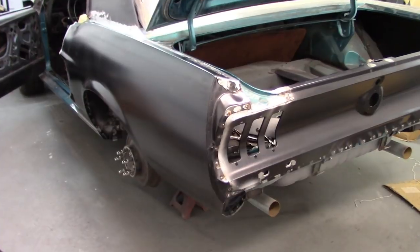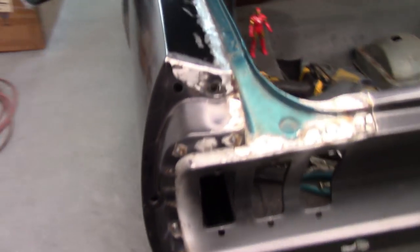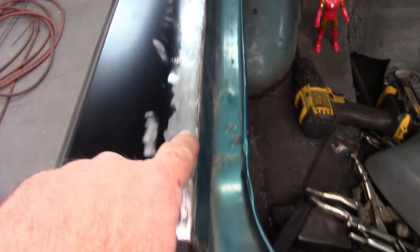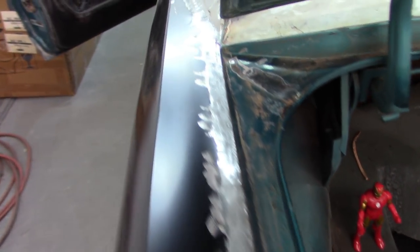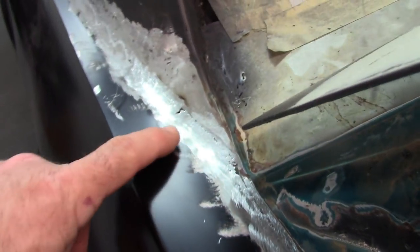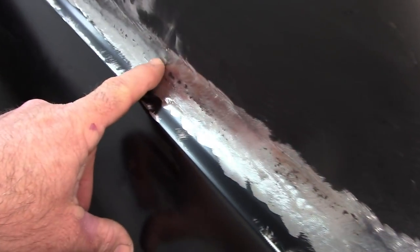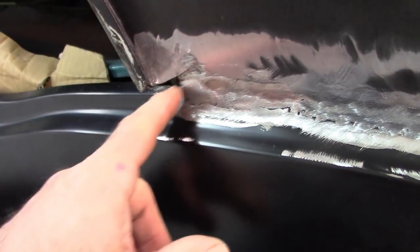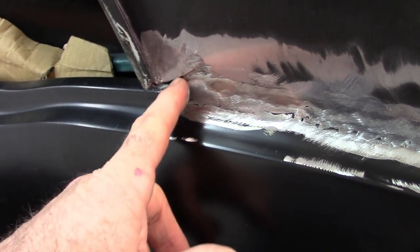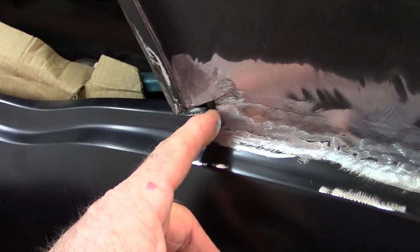All right, I think this is as far as I'm gonna go on this video. I think I covered a lot of details. You can see I've welded this and blended it. And there's still a couple little pinholes I'll have to address, but I think it's good. A couple little spots I gotta weld in. I also welded in the holes where the vinyl top trim was before. And then this area here, I think that's gonna be addressed with a little bit of filler, because there was lead there before, like I said, but I'm not gonna weld all that in.